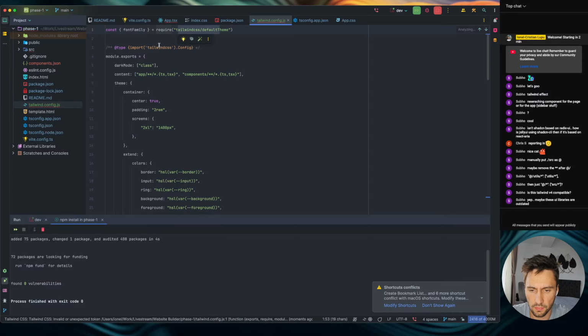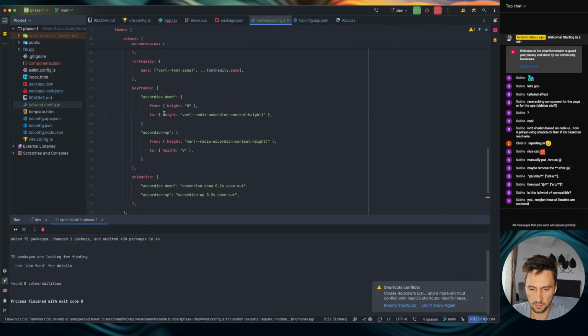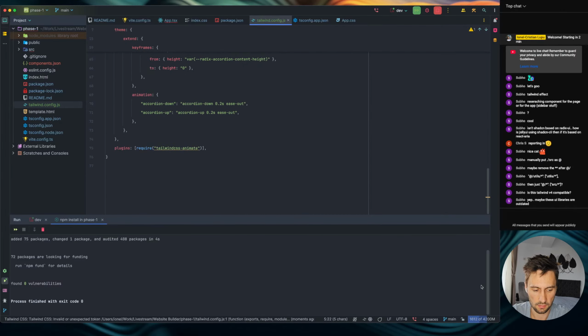Required default theme, import something, dark mode class, content, some theme stuff. It should be okay.